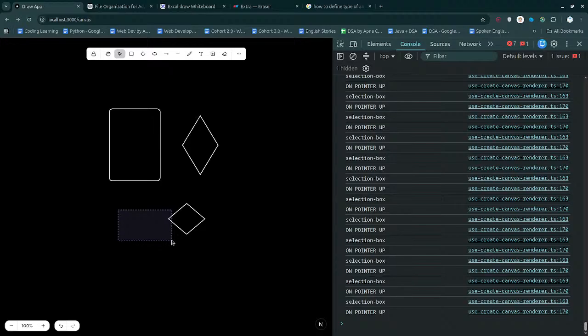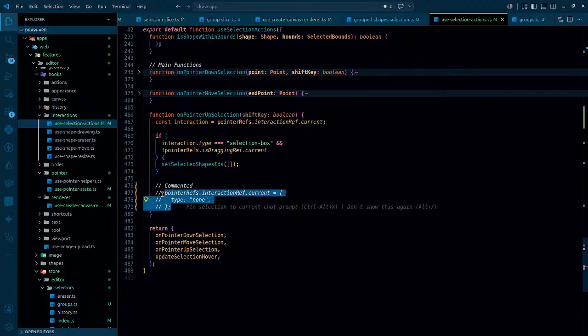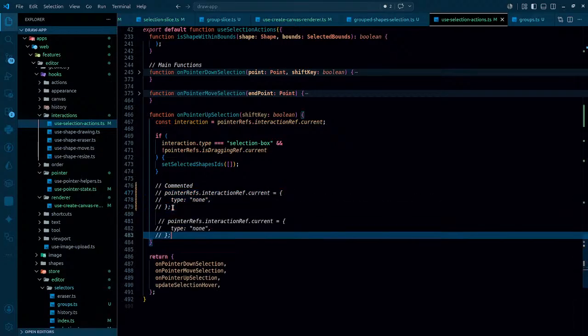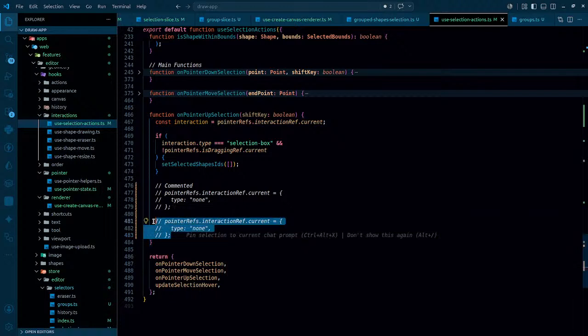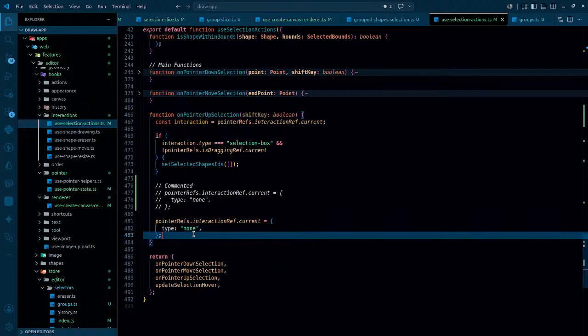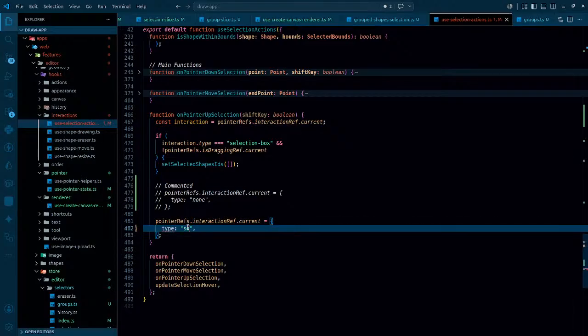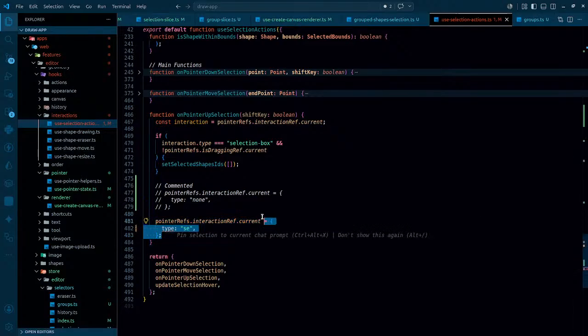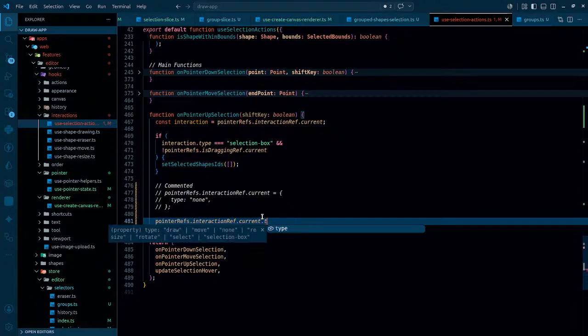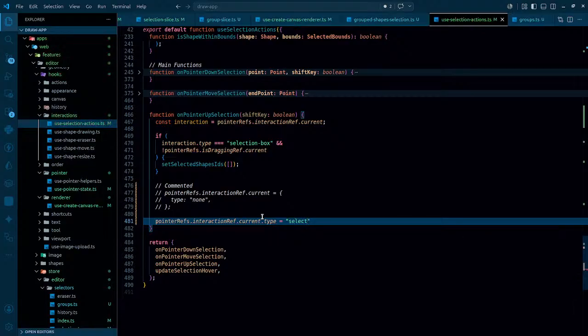Then the problem is that wherever I click, it starts from there on. Fine. On pointer up, let it be select. I think this can be better. I'm happy with everything, just one request: it should be dot type, select.